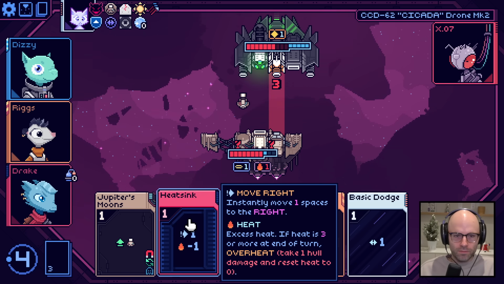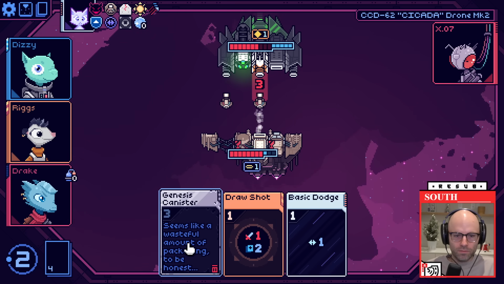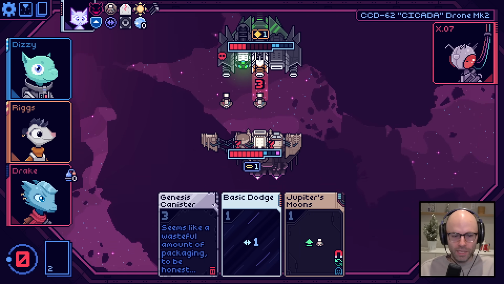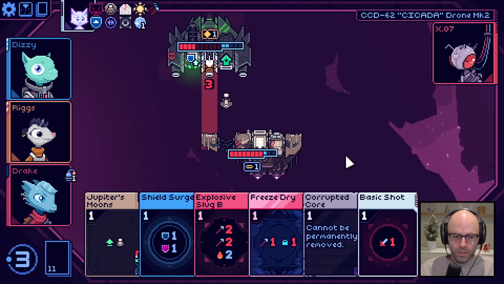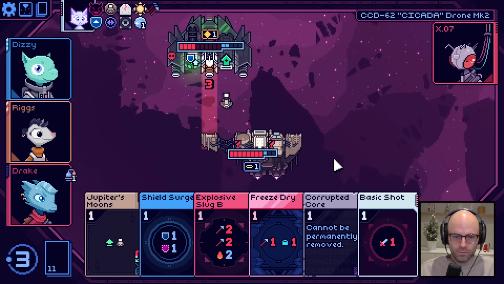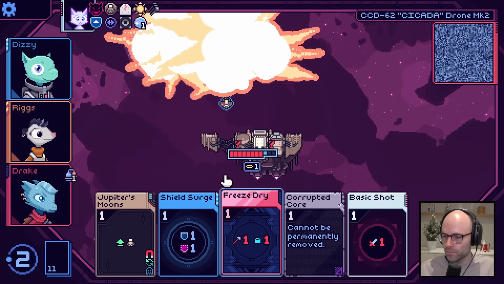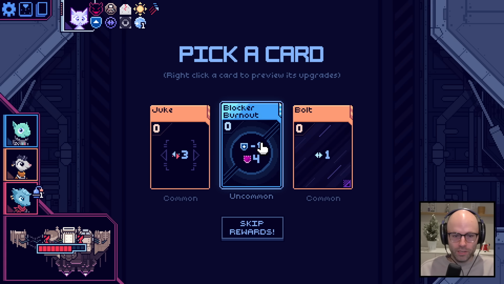Heat sink me. Play a tanky drone. Couple of attacks. Couple of attacks. We want to get rid of that Genesis at some point, but it is what it is. Can't move, huh? I can kill you. That's pretty good. That's a good move. I kind of was hoping to get my Genesis gone in this fight, but it is what it is.